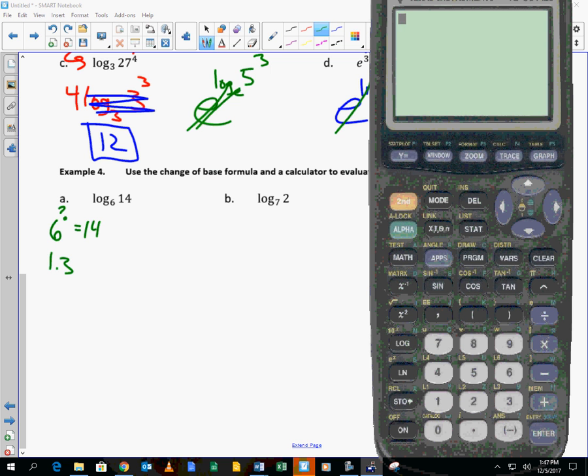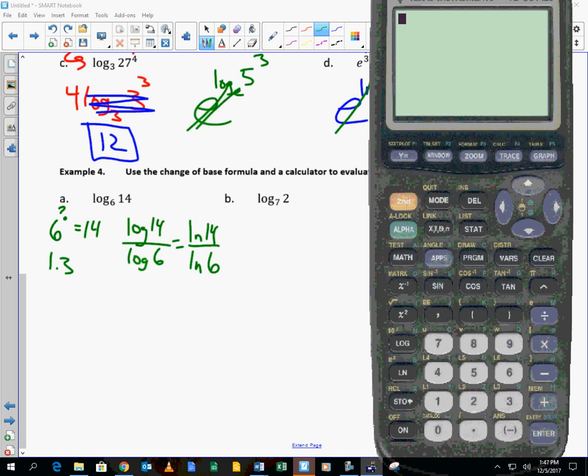Well, we can evaluate this. The problem is what's the base of this logarithm? My calculator has a base of 10, or a base of e, so we can simply evaluate this by what is called a change of base. There's two ways to do it. I'll show you how. You can do the log of 14 divided by the log of 6. What base did I change it to? Or you can do the natural log of 14 over the natural log of 6. What's the base there? It doesn't matter which one you do.